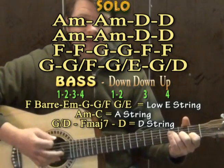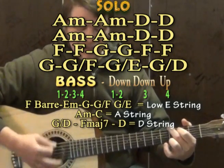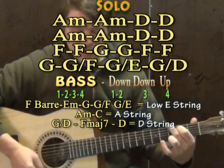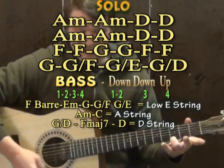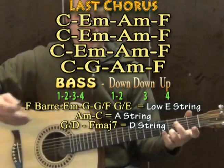with the bass, down, down, G with the low E bass, down, down, G with the low E bass, down, down, F with the bass, down, down, F with the bass, down, down, G with the low E bass, down, down, G/F with the low E bass, down, down, G with the low E bass, or G/E with the low bass, and then G/D with the D bass, down, down, and we'd be back to our chorus again.